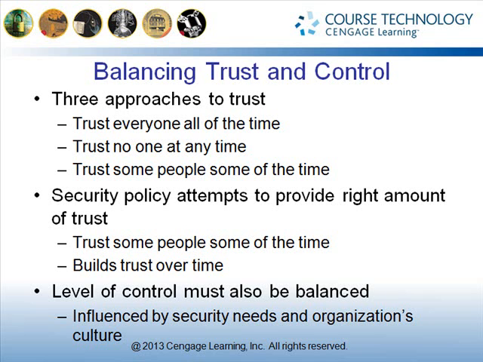Now, control is the second element that really has to be balanced. One of the goals of a policy is to implement control. Deciding on the level of control for a specific policy is not always easy and not always clear. The security needs and the culture of the organization actually play a role in deciding what level of control is appropriate. Because if policies are too restricted or too hard to implement and comply with, what's going to happen? Well, employees will ignore them or simply find a way to circumvent them. So management has to commit to the proper level of control for security policy that it wants to address.